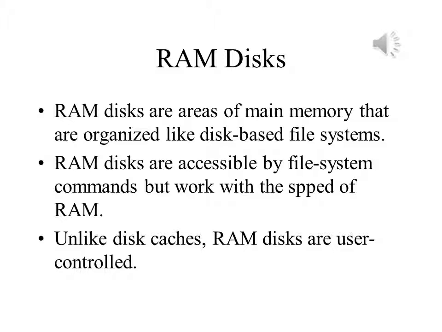RAM disks are a variation on disk caching. We treat an area of memory as if it were another disk drive. Programs can access it as they would any physical disk drive, with the only significant difference being the greater speed at which the data is read and written. One must remember that a RAM disk is volatile and thus can only be used to store data temporarily. While RAM disks are a lot like caches, the most important difference is that RAM disks are controlled by users, not by the operating system.